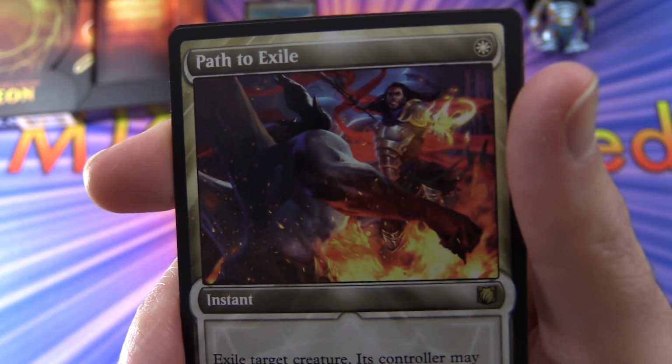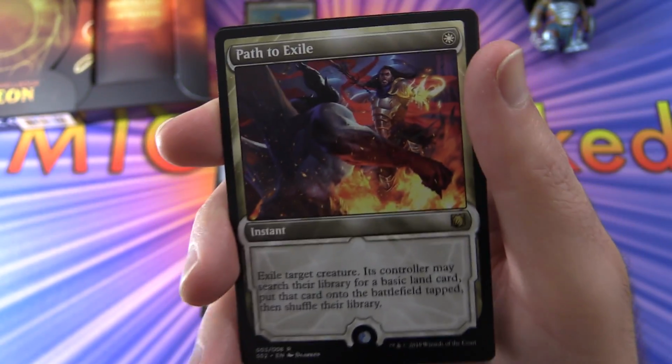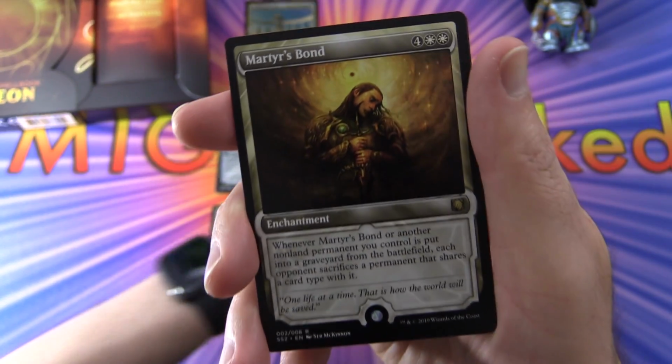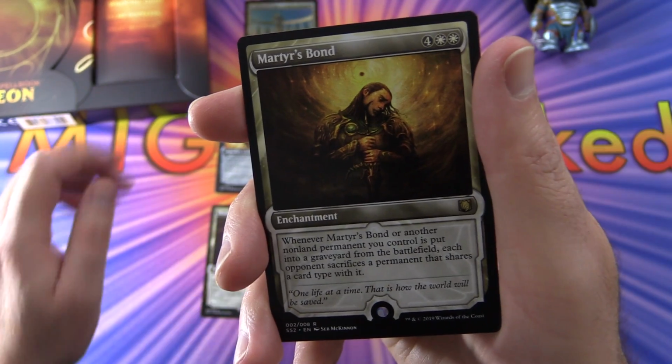So what has he got here? It's fighting some big demon. Pretty cool artwork on that one. Okay, so we've got 2 left. So it is 8 cards plus the foil.